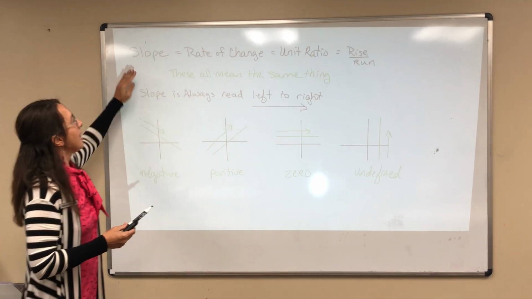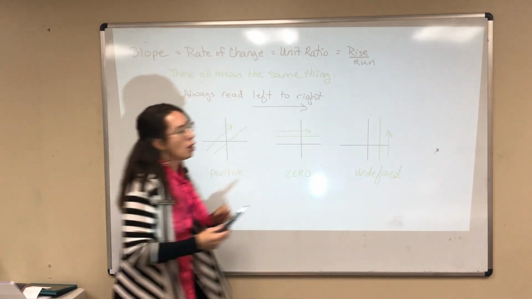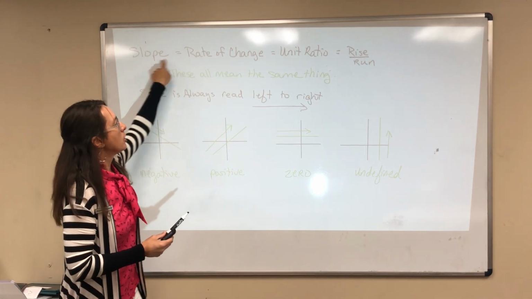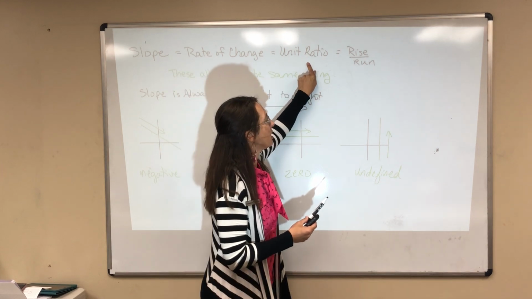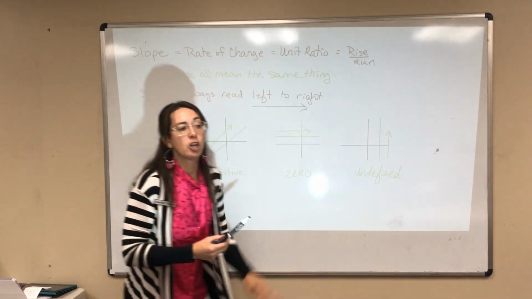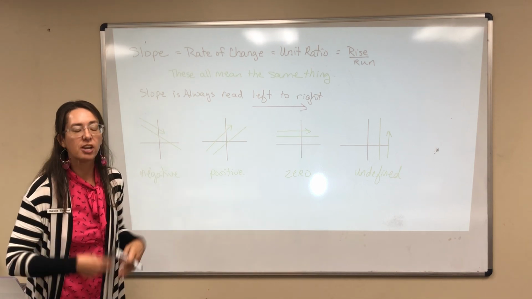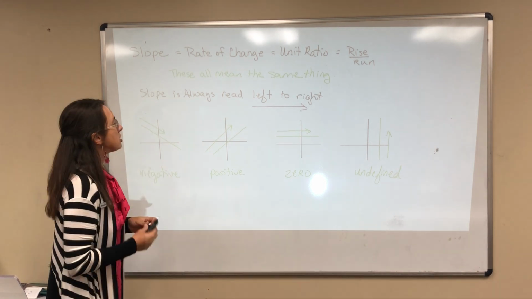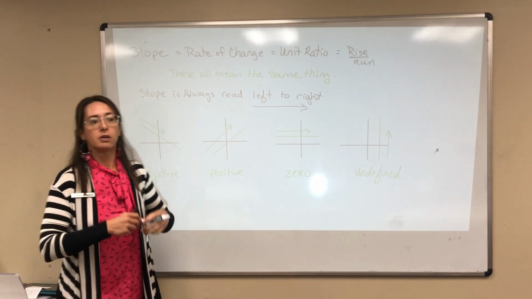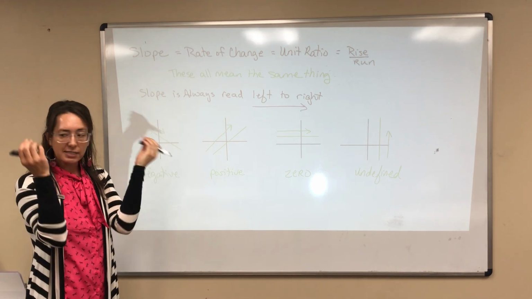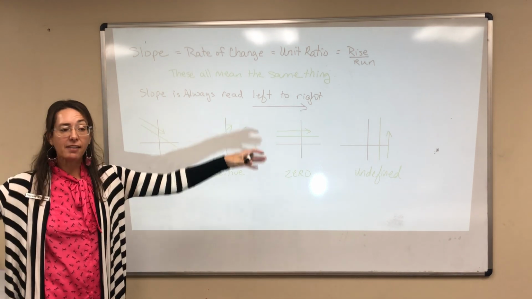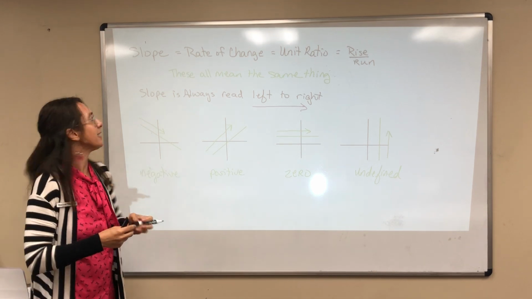So, these words all mean the same thing. Slope, rate of change, ratio, rise over run. You will see all of that. All of it means slope. So when they say what is the rate of change, think slope. What is the ratio of this? Think slope. So again, verbal things. Let's tie it all together. It's not 85 different things. It's 2 things, okay?